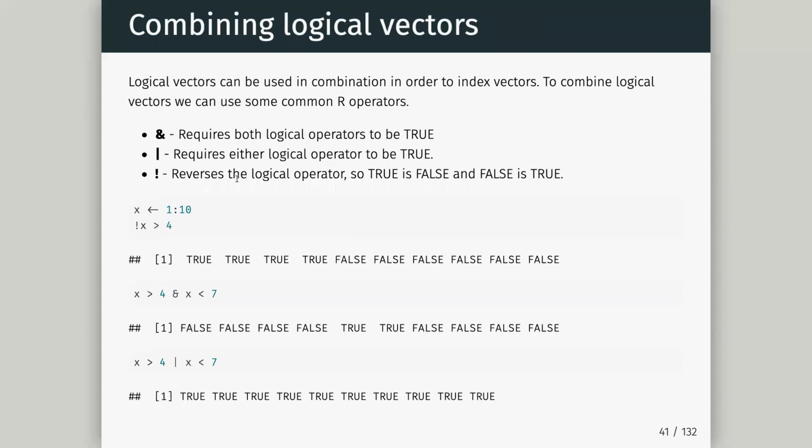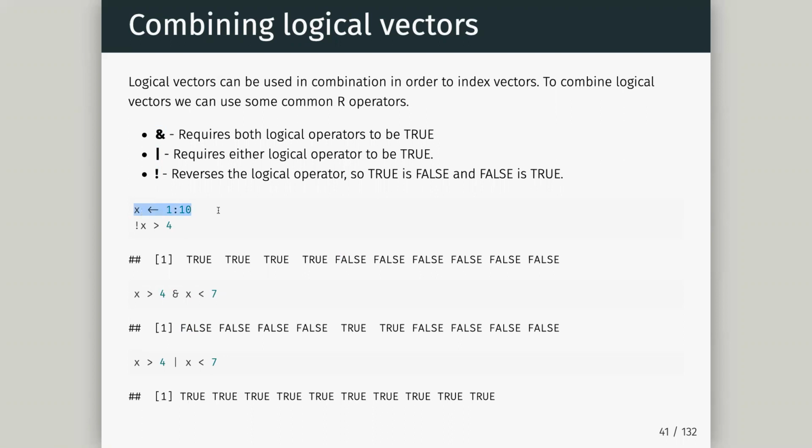We can then start to make this kind of complex, right? We can start to combine logical vectors. I want to keep all those above a certain number, but below another number by using these kind of logical operators here. And the most common logical operators are and, so this is, I need both of these to be true. Or, it needs to be either that or that. And reverse, so this can't be true. So I'm just going to talk you through these now.